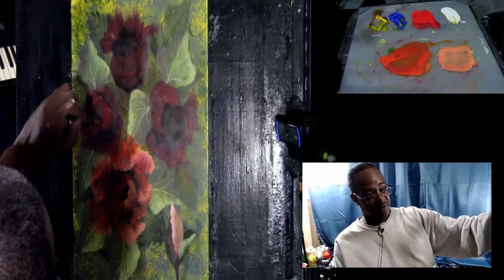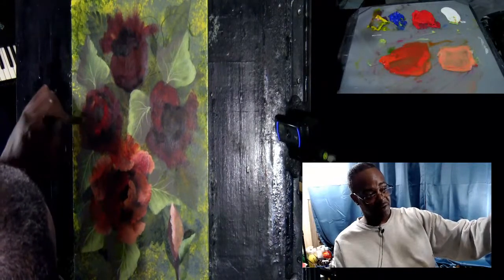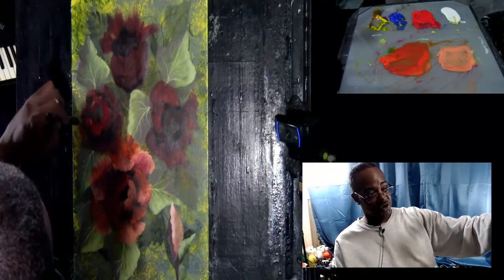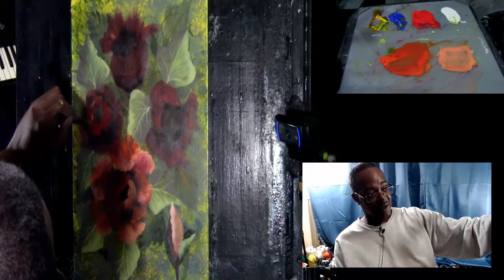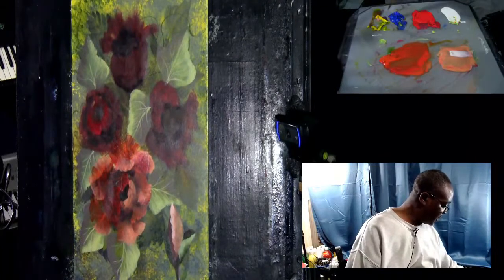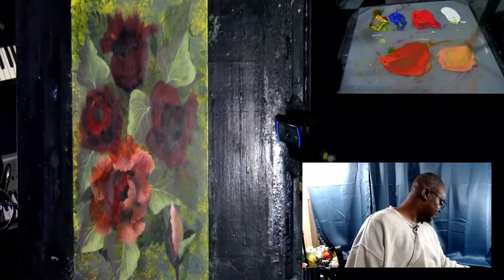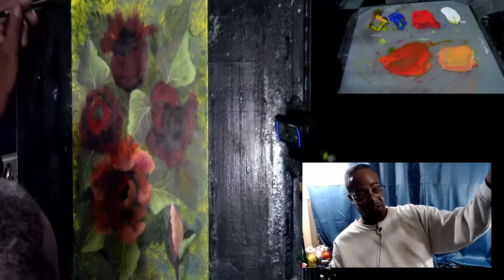Now, I can get away with this red out of the tube because the red that preceded it is fairly deep. Let's go this way. And what I'm doing is I'm pressing. I'm going to have to show you when I highlight. You'll see what I just did. Watch what I just did. I'll take a little bit of white, a little bit of yellow. Stir it in. White and yellow make the yellow opaque. It's still kind of orangey, and that's fine.